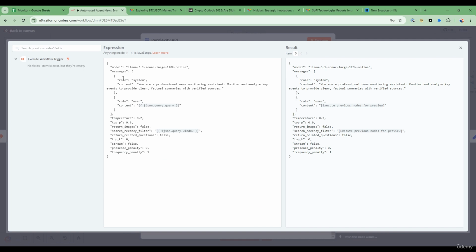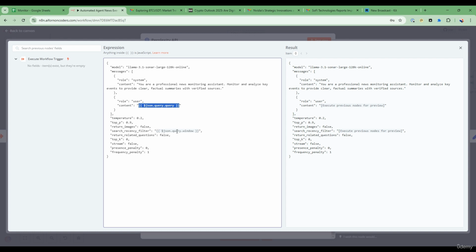So we're using a large online model, which is based on Llama 3.1. And then as part of what's passed into Perplexity, we use the query from the research agent, so the specific topic that the research agent is interested in doing. And then we also look at the search recency filter.